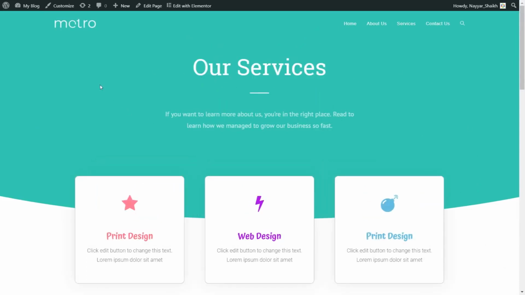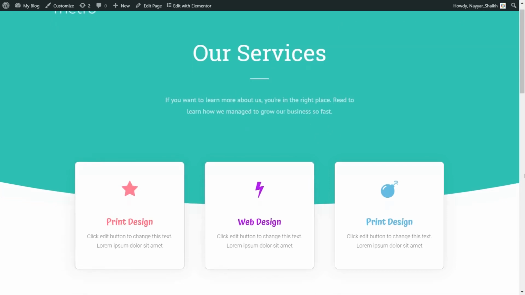If you notice one thing, the design is very much similar, because that is very important. We have to maintain the consistency. The design should be similar throughout the website. Okay, only the content and different things should change. Now here also we have our title, the divider, subtitle, and three different services.